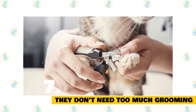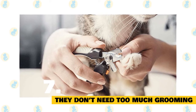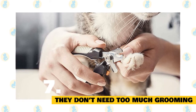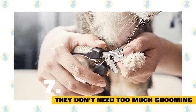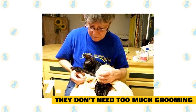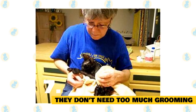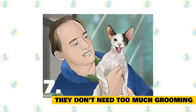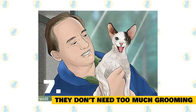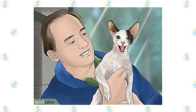The Cornish Rex doesn't need too much grooming. Members of this cat breed will be fine with not much more than a regular trimming of their nails and semi-regular cleaning of their ears. Too much grooming of the Cornish Rex's fur is not recommended, because since their outer and middle layers of fur are missing, their under layer is very vulnerable, and hairs can actually get pulled out by excessive grooming. If cat owners aren't sure about something, they shouldn't hesitate to consult a veterinarian, since the particular quirks of the breed mean that what is true for other cats might not necessarily be true for them.